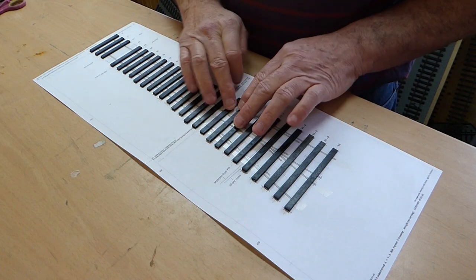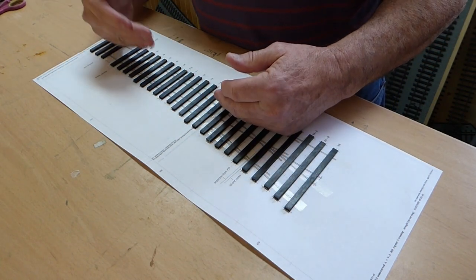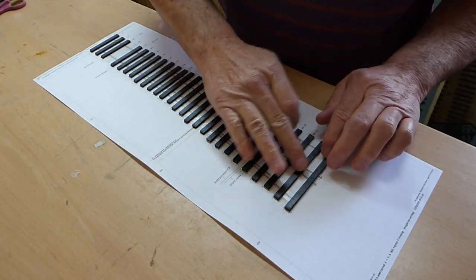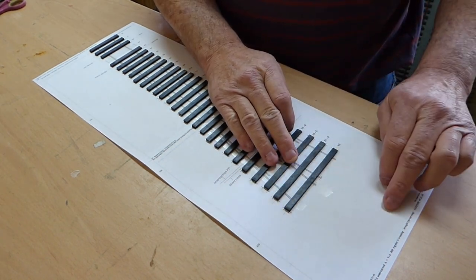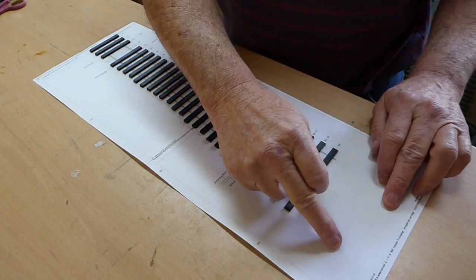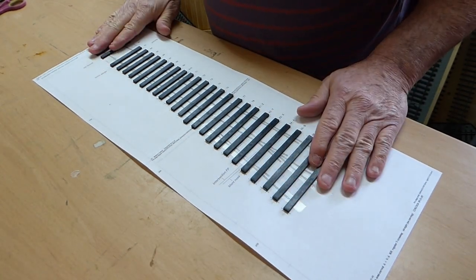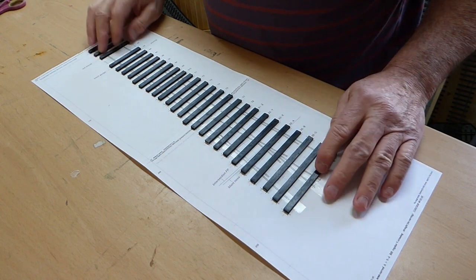Okay, so like I say, this is a straight one. I think I've already said this, it's an A6, it's got an A switch, and the V crossing has a ratio of 1:6. That is to say, 6 inches it goes that way, it turns out 1 inch that way. So this is an A6. Okay, right then, next thing we've got to do is start trying to get some rail on it.